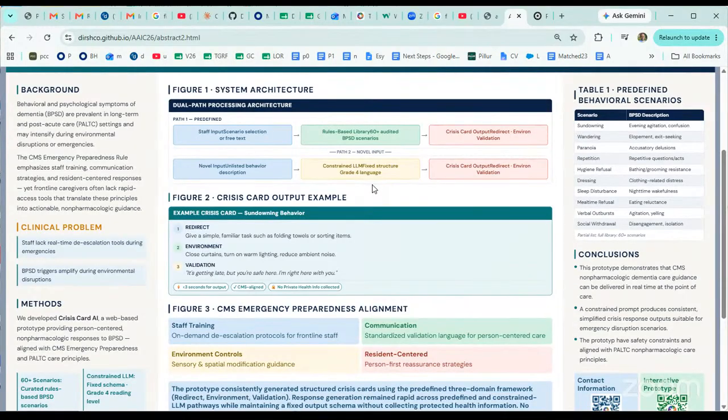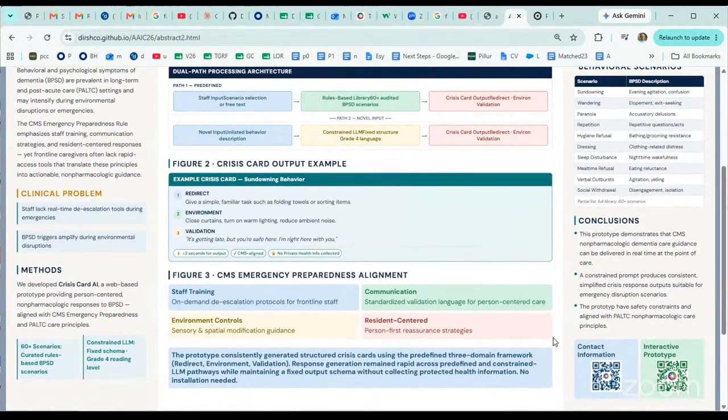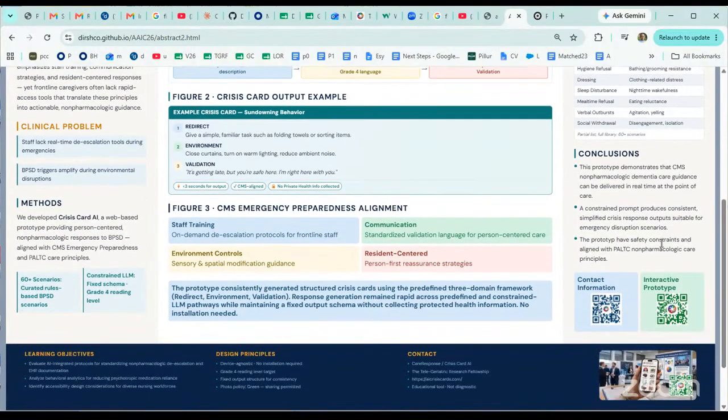And also it needs no sign-in, and can be used on a smartphone or tablet. Our goal with this device is to stop reliance on medication to calm the patient, and to provide caregivers an easy way to deal with emergencies. And here is our QR code, so you can scan it and try the demo yourself, and also the other QR code for contact information. Thank you for listening to me, and I'm happy to take any questions.